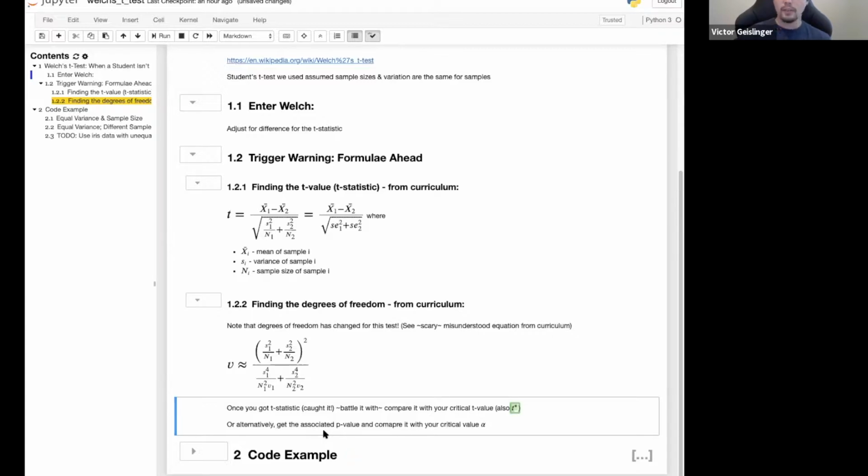And one way we could also do this, instead of comparing our t critical value and our t-statistic, is that we can use the degrees of freedom to convert this into an alpha critical value and a p-value. Okay, and that's really what we're doing. And usually when you look up a t critical value, that's what you're essentially doing. You're taking an alpha value and inputting it, saying, all right, I want this alpha value, convert this into a t critical value for these degrees of freedom, and that gives you a value. You can also go the other way. Computers are really nice because they can take this t critical value and compute the alpha value itself.